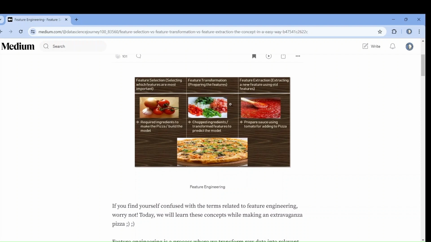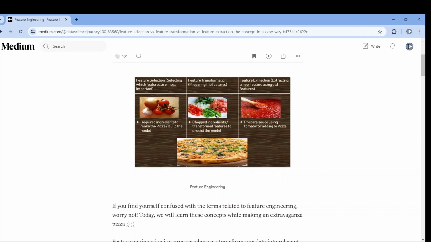Fine. Now next, you have to make them ready. So you have to cut the onion, you have to chop the tomatoes, the capsicum, the garlic. Okay, so you have to transform the features. So in your data set, you may need some scaling, some log normalization, some min max scaling. You have to transform the features so that they become ready. Okay, after you have selected, now you have transformed. This is known as feature transformation.